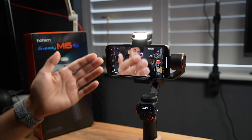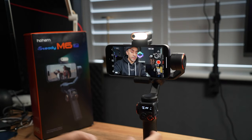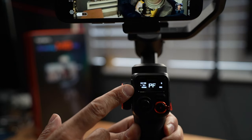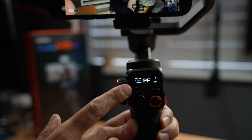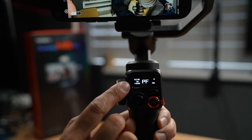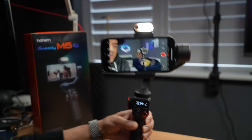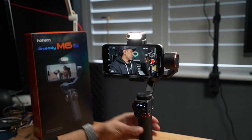And by default, you have the CCT spectrum, so it goes from a cool white to a warm white. And to show you that, you'll see on the OLED screen there, you can see the percentage of the brightness level of the light and what spectrum of the Kelvin scale the light is on. To switch between that, I just need to press the control button once. You can see it's now moved over to the Kelvins, and I can switch backwards and forwards if I wanted to. Now the light is on the Kelvin spectrum.